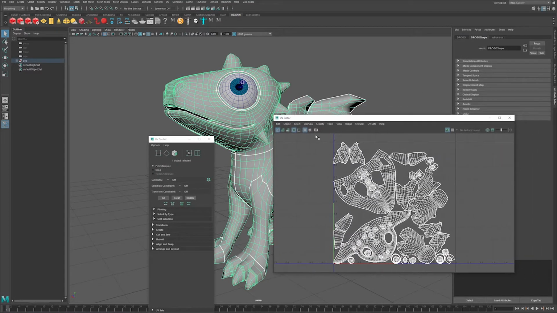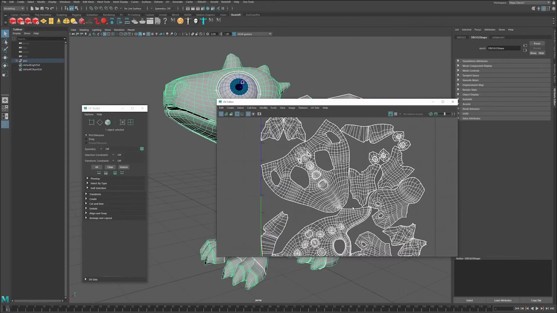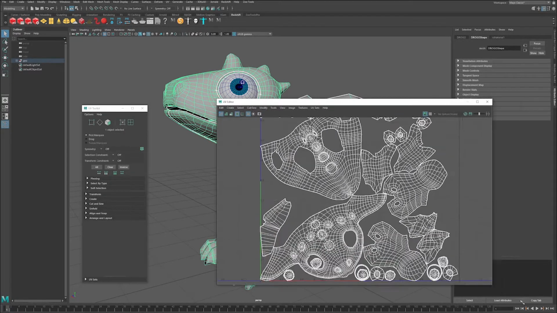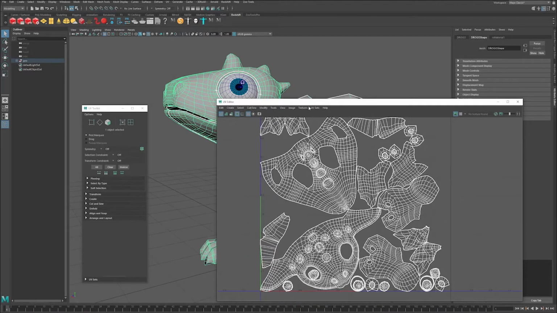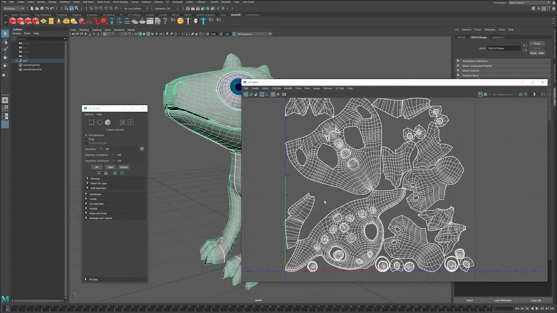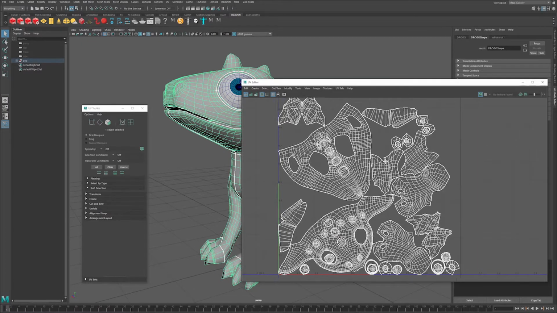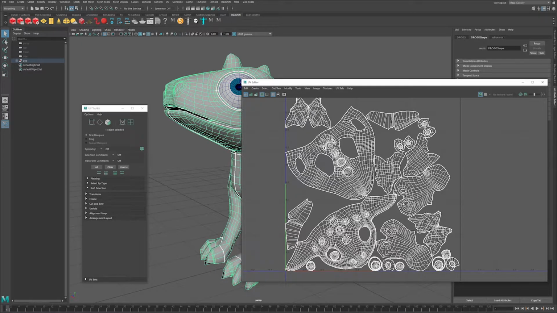unwrapped the model, because you need to unwrap the model in order to make sure that all the textures you're going to apply on this 3D model here are going to end up the way they're supposed to, without any stretching and so forth. So in order to do that, you need to take all the UVs and unwrap them as if they were on a 2D paper plane, and that way you're sure that you can texture wherever you want. The idea behind this is that you can take your model now into another software.